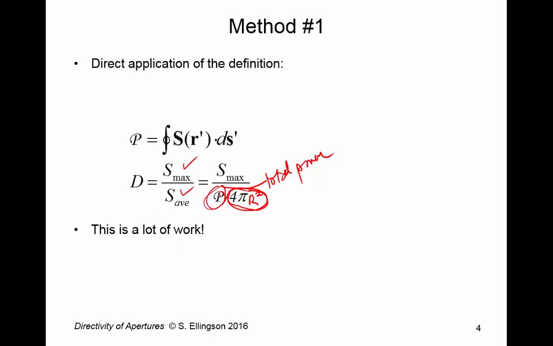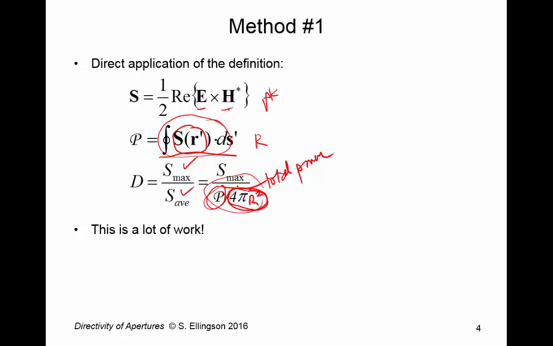Now, to get the total power, what we do is we take the power density and we integrate it over some sphere, and of course that sphere is at a radius r. And to get the power density that we need for that integral, what we do is we apply the Poynting vector. This is a Poynting vector, E cross H conjugate, take the real part, divide by 2. This is assuming, of course, peak units. So that's a lot of work. We have to first find E and H, then we have to integrate the Poynting vector over that, and then we also have to do this business. So that's quite a bit of work.